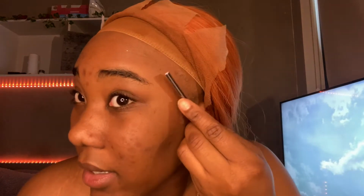I don't really like doing the wig cap method just because it actually pulls your edges off. And me, I actually cut mine off with a razor like this because I'm lazy. And when glue actually gets in my hair, I can't stand rubbing alcohol on it. I'd rather just cut it off than know that alcohol and chemicals are going on my hair so harshly.